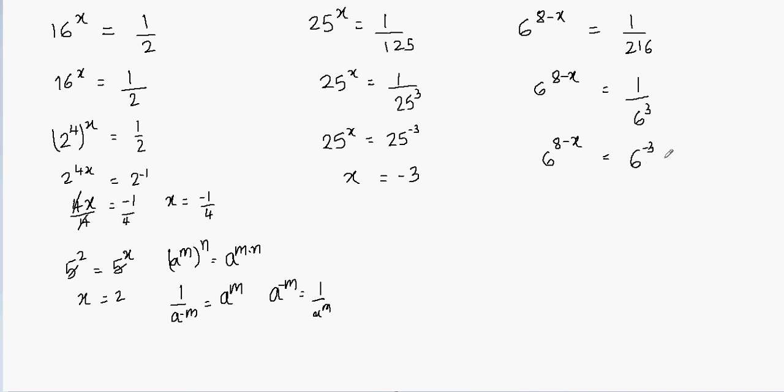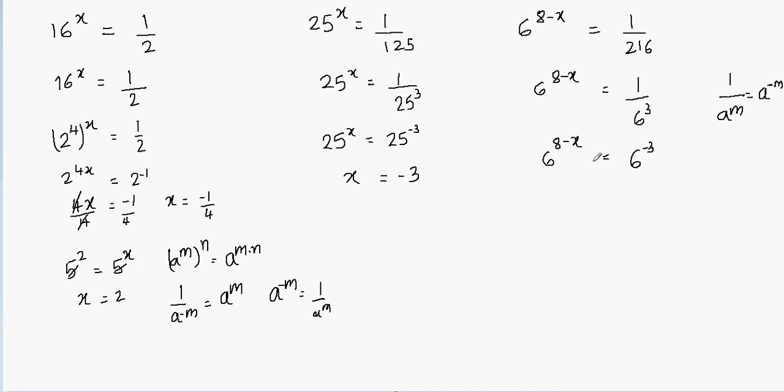Why did I turn this to negative power? Because I'm flipping the fraction. So when I'm bringing this on top, the exponent becomes negative. So by using this law, 1 over a to the power m, you can assume that this is a and this is m. Let's say this is 1 over a to the power m. And when I want to bring a in the numerator, I can just flip the fraction and make the exponent negative. So this is a to the power negative m. The same thing I did here.